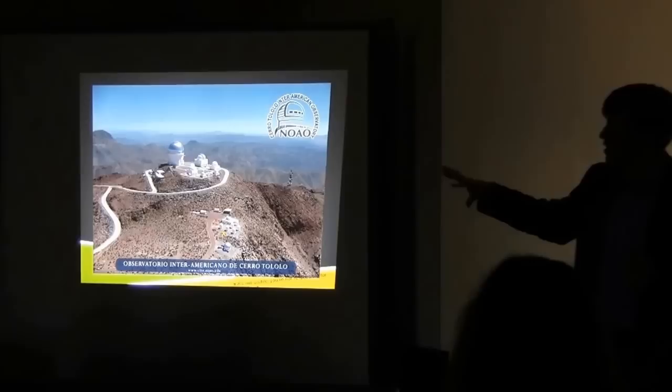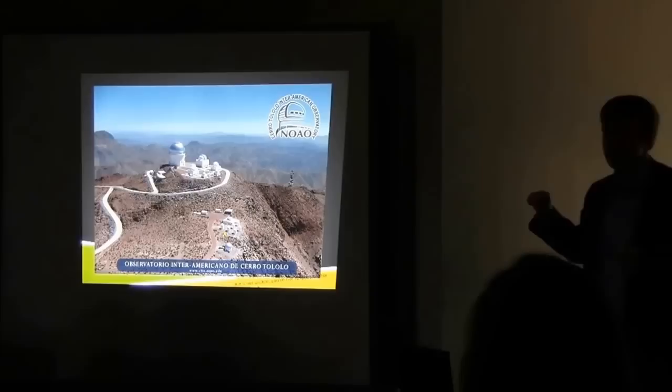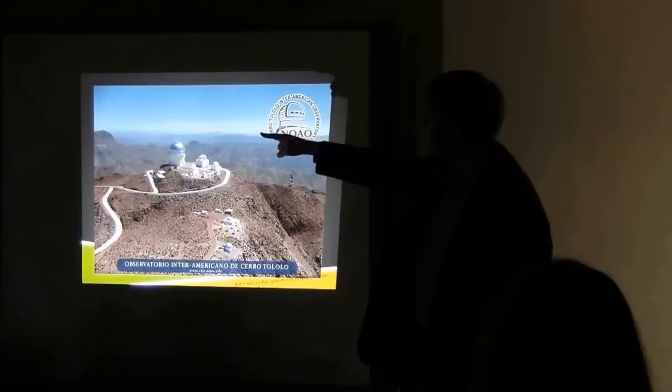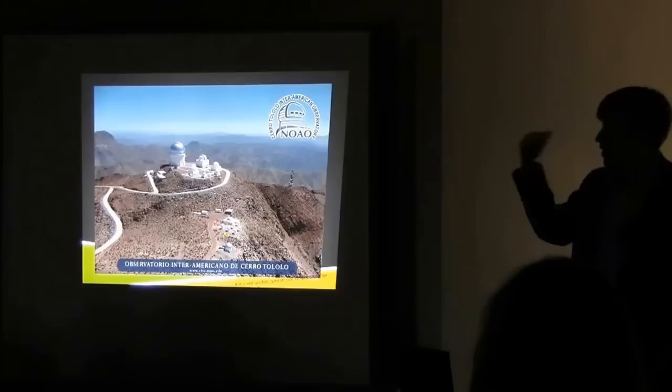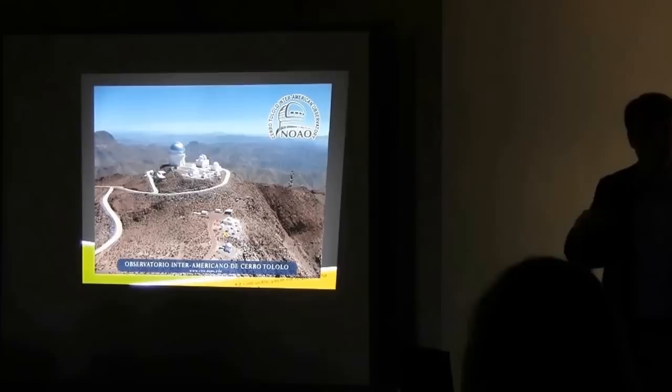Can you think of any reasons why we put our telescopes here? Not a lot of light pollution — you can't see any cities or towns in the background. It's deserted, there's nothing around. Light pollution is not an issue here. The people who built these telescopes are not going to put lights all over the buildings — that would be counterproductive.